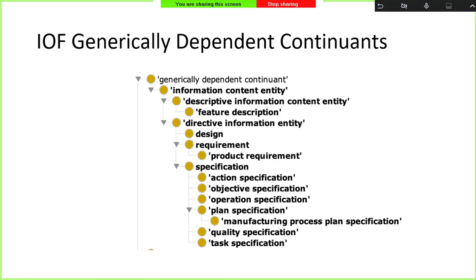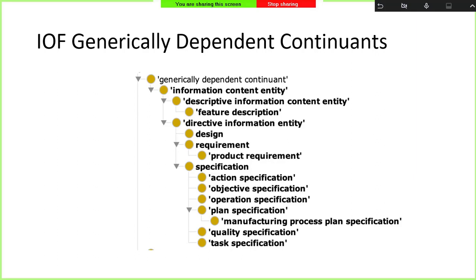And we have collected many of those terms in the information artifact ontology. And part of our job in building the IOF formalization was to extract some content from the information artifact ontology and also some content from the Common Core ontologies, where specific applications of the basic BFO approach to generically dependent continuants have been developed for other industrial projects.